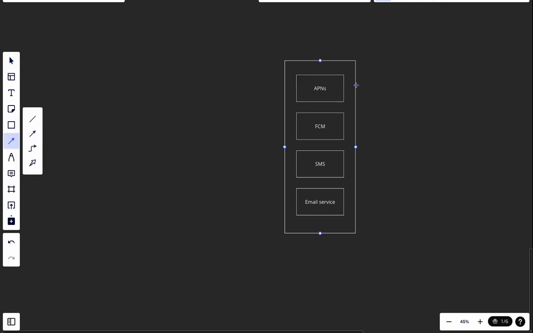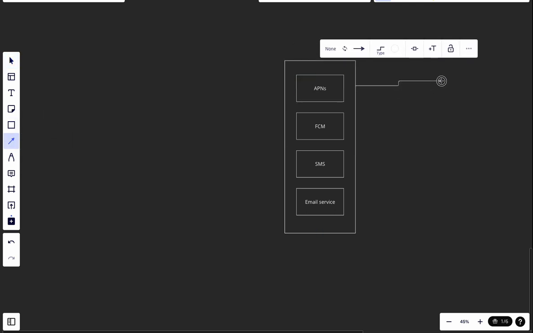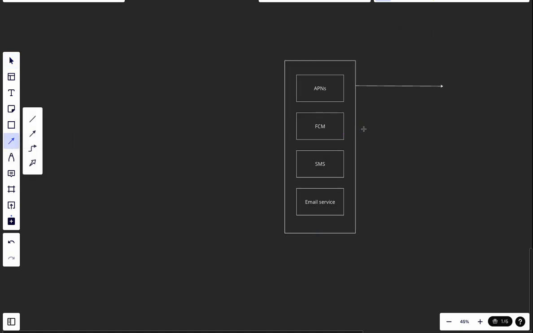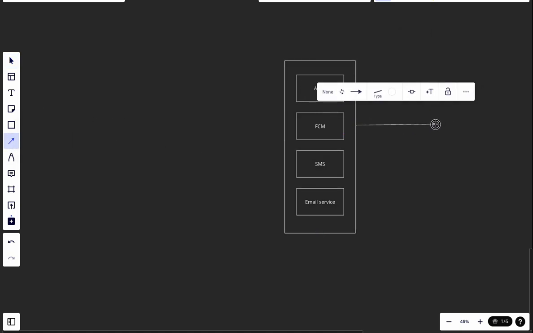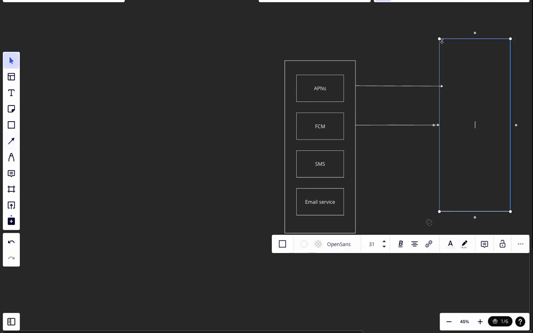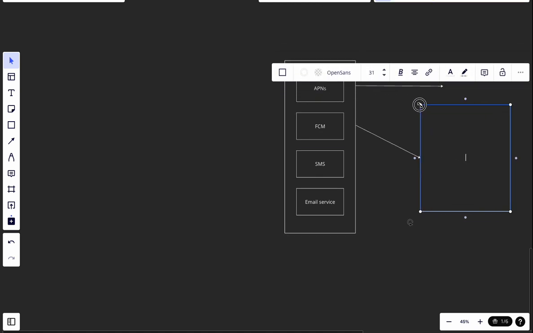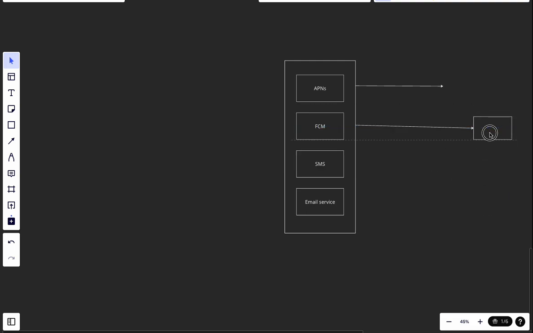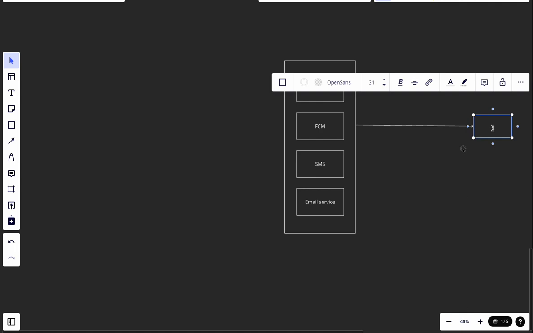Why is it not straight? Yeah. Okay, that's better. And let me do this also. Make it small. And this will be Android.